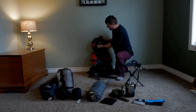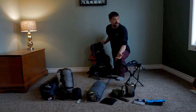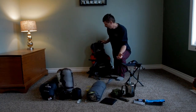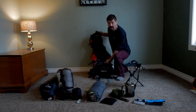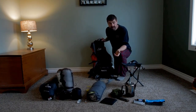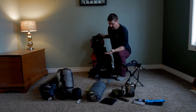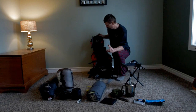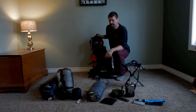So this is my backpack. It's a Teton Sports Fox 5200. It's not an Osprey. It's a $100 backpack, okay? An Osprey would probably cost you $300 to $400 for the same thing. And I'm sure if I put it on my back, I would probably never take it off. But I can't afford an Osprey right now, and a lot of other people can't afford Ospreys. So this is a $100 backpack. I've got all this gear in it. I can fit all this gear plus my clothing and some food, enough for at least 2 or 3 days.